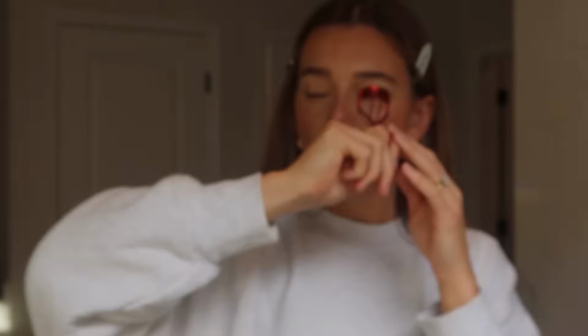I haven't gotten rid of it because I still really like it, but nothing works better than this one right here. I've never owned a better eyelash curler than this one. I got this in a PR package. I have to link this because it is scary good. If you have not found a good eyelash curler, it's insane. It leaves my eyelashes curly all day, even when I don't put mascara on. I don't wear mascara too often, so I like that it leaves them curly without setting the mascara.